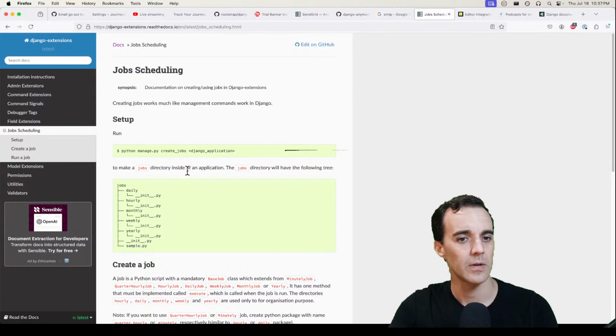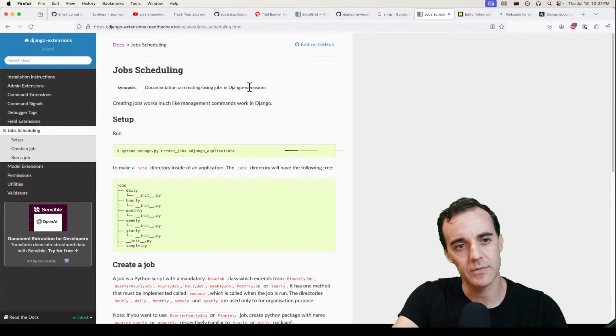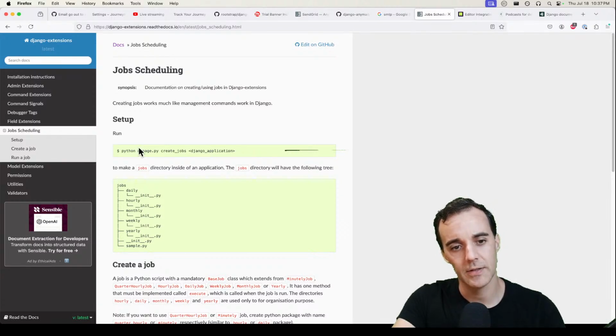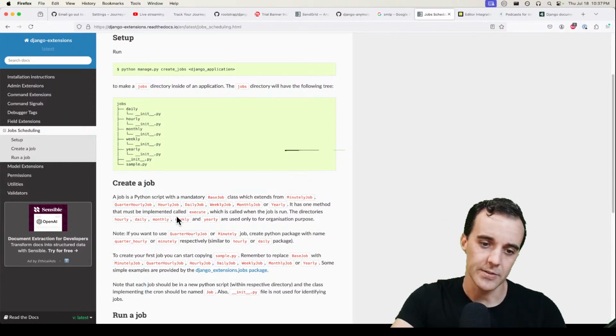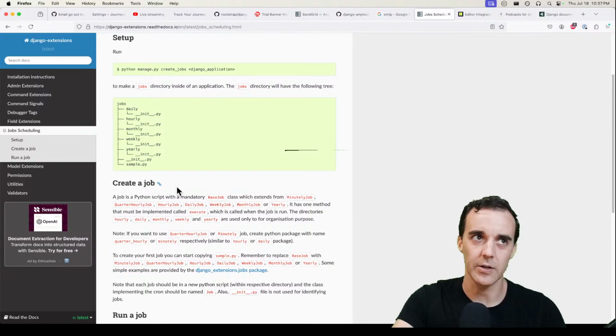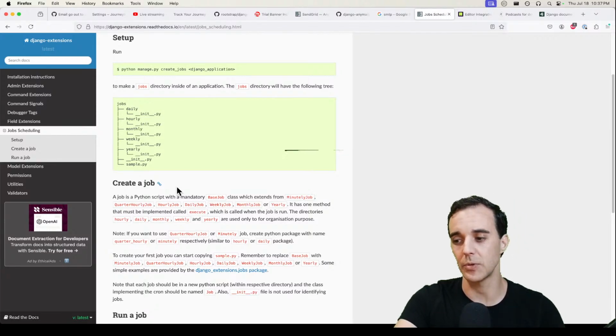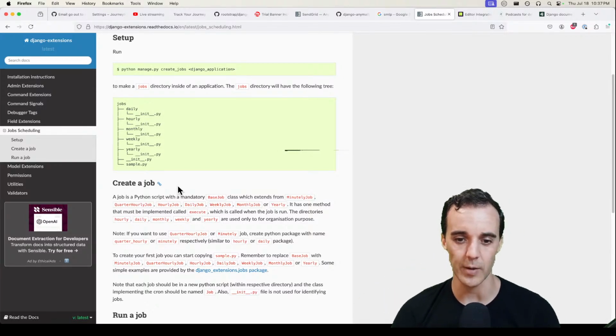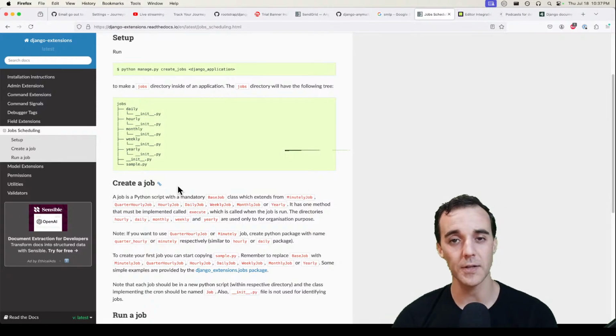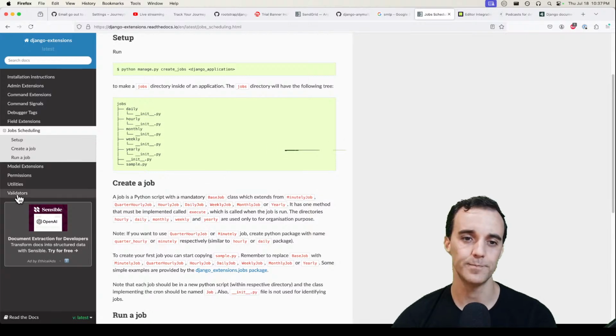Sorry, y'all. So we have this section called job scheduling from Django extensions, and it gives us the ability to run different kinds of jobs on different cadences. The way I hook this up is that Heroku has a built-in cron tool. It's not immediately accessible, but it's a very easy thing to add to your Heroku apps. The idea is you give a cron schedule for when you want something to run, and it will run whatever arbitrary command you want.